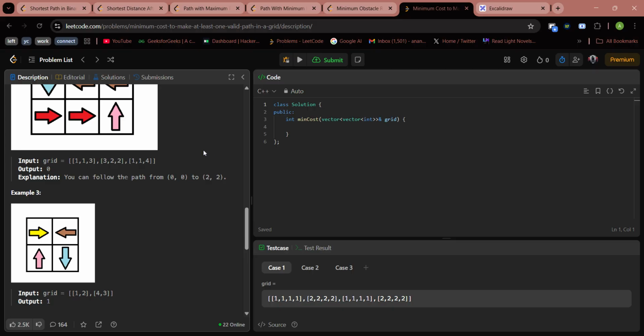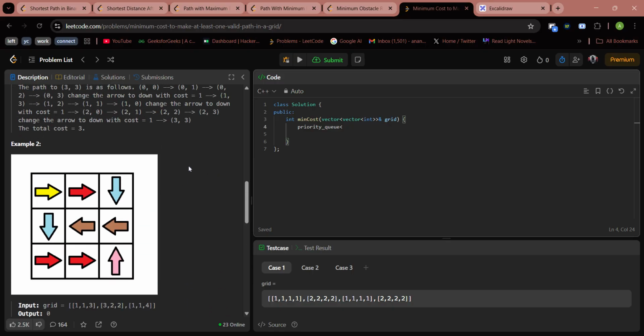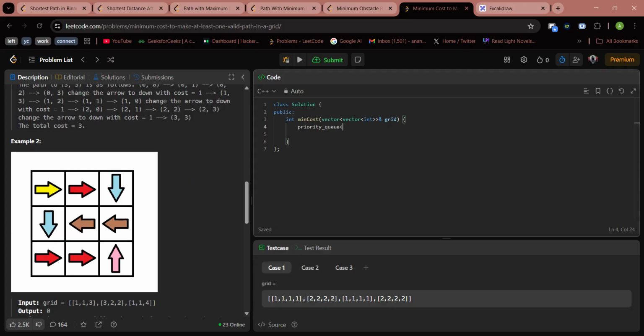Well, I need a priority queue. First thing first, I need a priority queue. What will it be holding? I would have the cell and the distance, no, the number of changes that I've done so far.